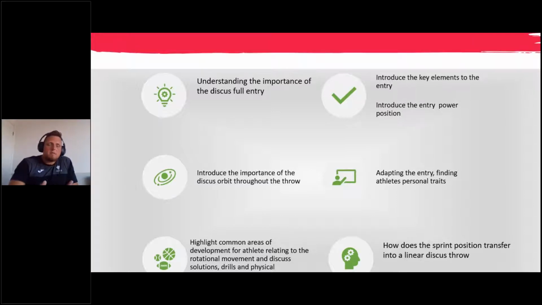So with all the discus throws that we're looking at, they are all right-handed throwers, so we won't be exploring left-handed technical cues. It'll all be based around right-handed throws, okay? And I am using a lot of pictures and videos from the best discus throwers in the world to highlight key positions. And there will be some local discus throwers scattered throughout it. So full points if you can put those in the question box and know who they are.